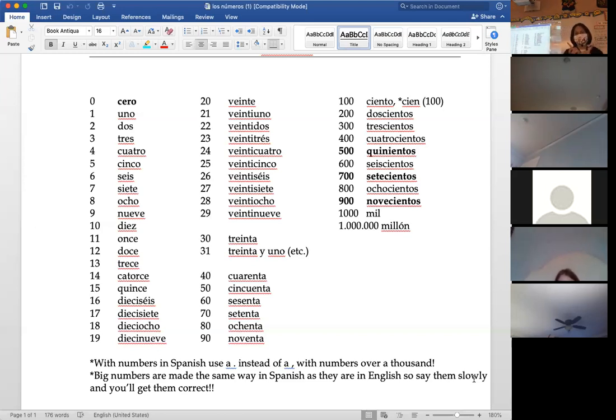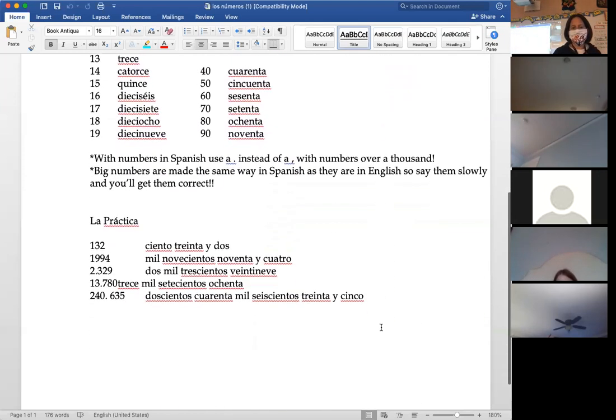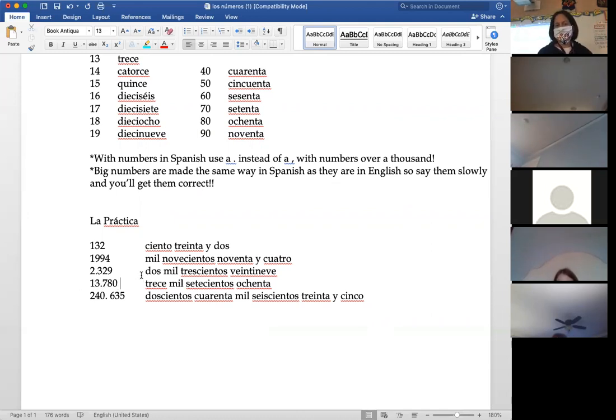All right. And then I reminded you at the bottom here, it says, remember, if you see a period, a decimal, you flip that for the comma, so don't let that confuse you. At the bottom, I gave you some big numbers like that, which I keep forgetting to change. So remember, this is not 13.78, this is 13,780.